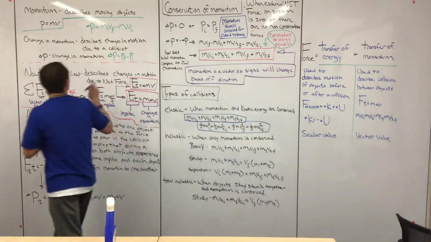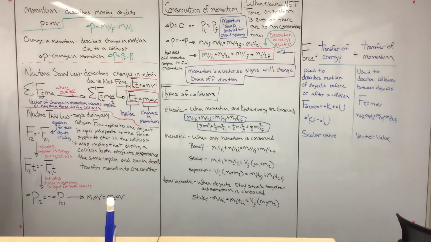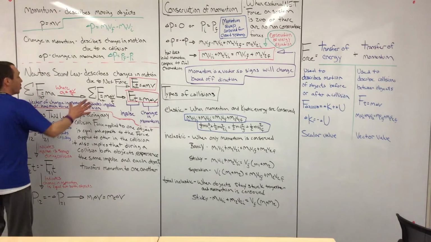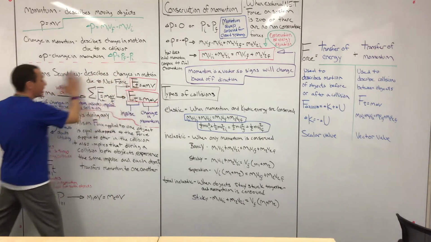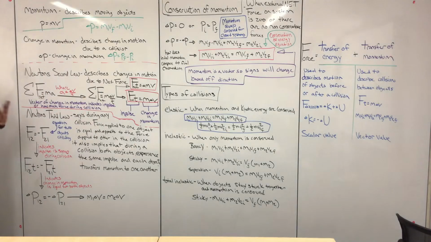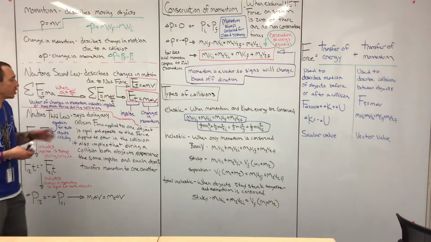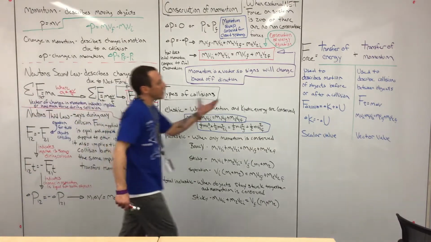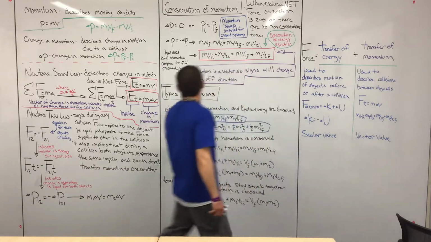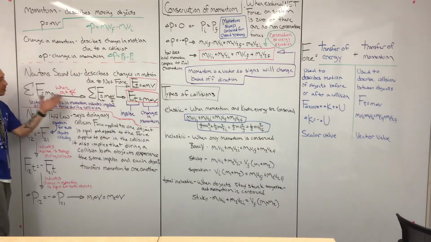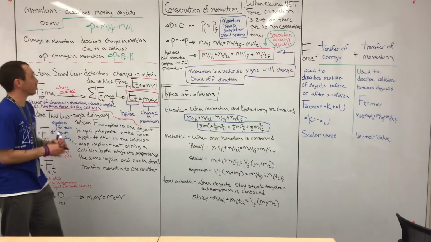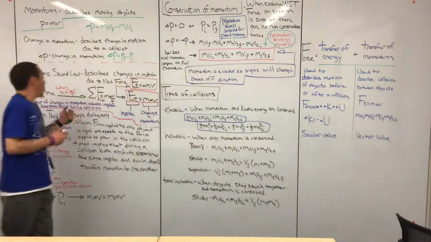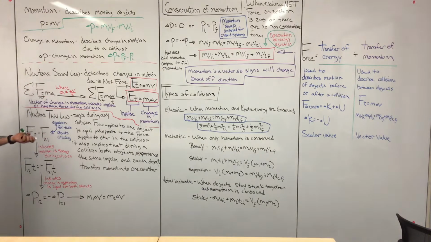Or when we transfer momentum to an object, we change its motion, right? That's two ways of saying the same thing. And so that's what we try to start with here. We use Newton's second law to try to come up with where the change in momentum is actually coming from. If an object experiences a change in momentum when I apply a net force to it, it has a change in motion. If I apply a net force, it speeds up. Where's that change in motion coming from?